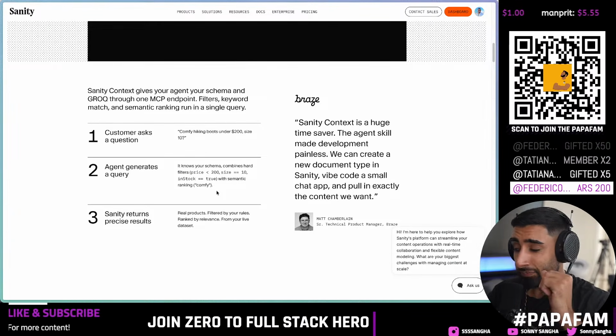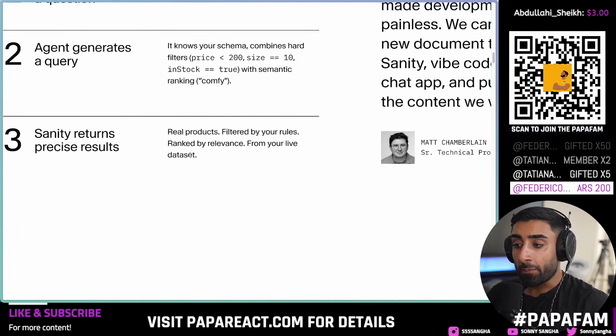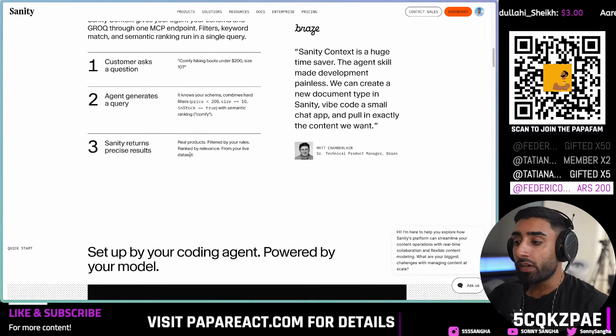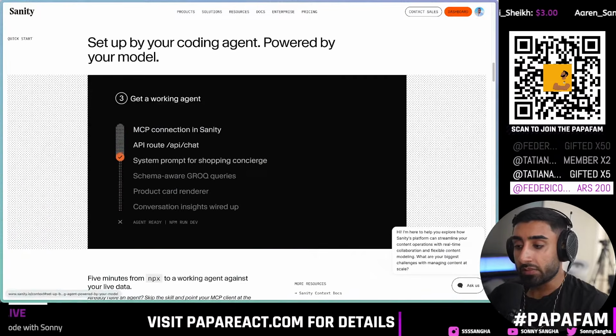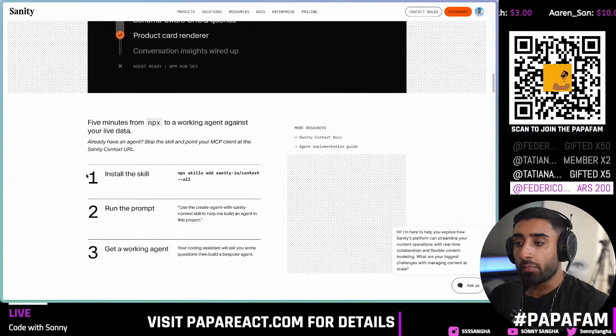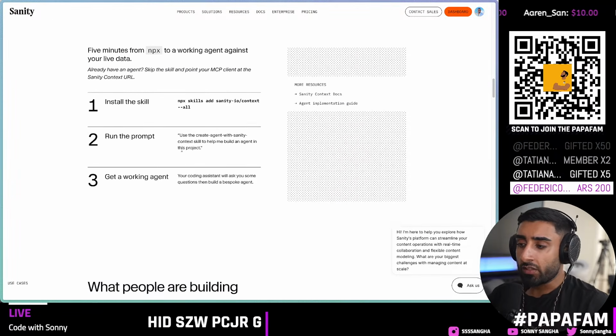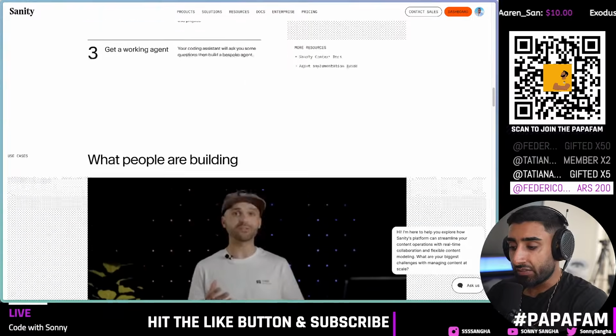So that way we can go ahead and say, I want a window seat for under this price, and I can combine any kind of random option of things, right? And it can go ahead and do that. And then Sanity will go ahead and filter all of that before it even gets to the agent, which means it has the relevant right context before it gives a response, right? So again, setting all of that up was absolutely crazy easy.